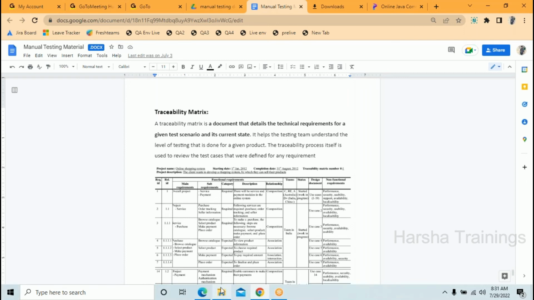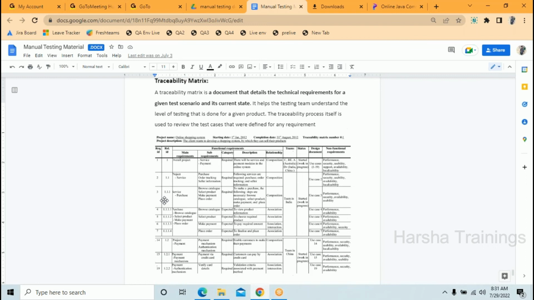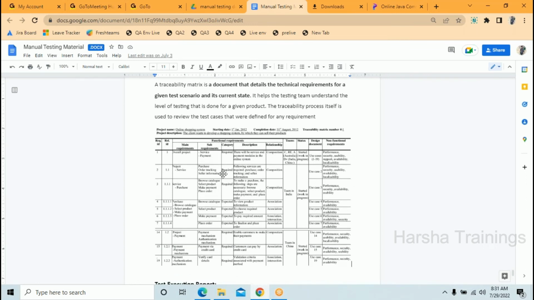It will help the testing team to understand the level of testing that is done for a given product. Yes, right. So if you maintain the matrix like this, the testing team will understand how many modules are implemented, how many modules are developed, how many modules need to be tested. All these things can be analyzed by the tester if there is a matrix like this.